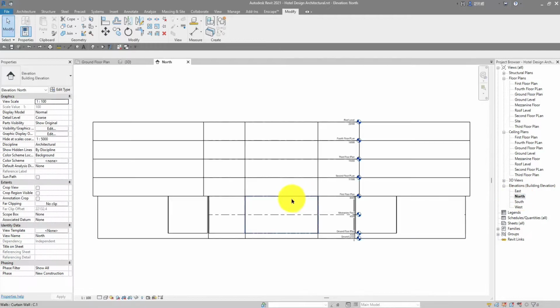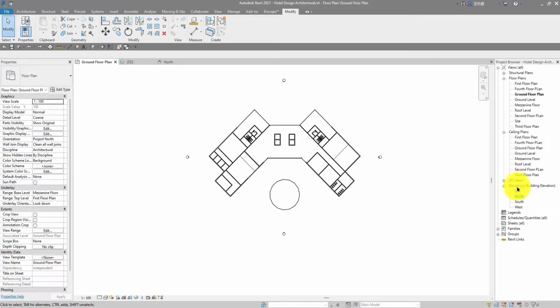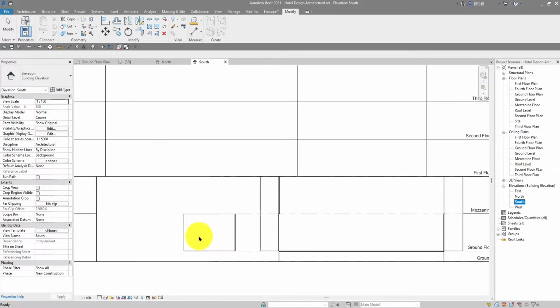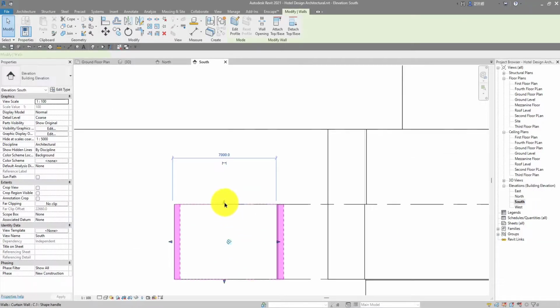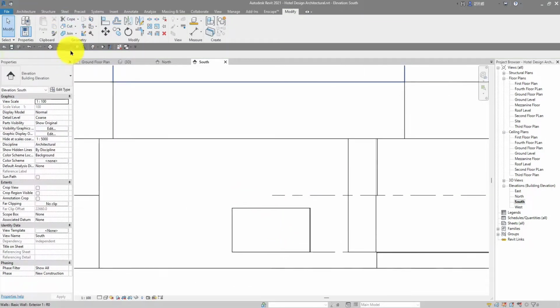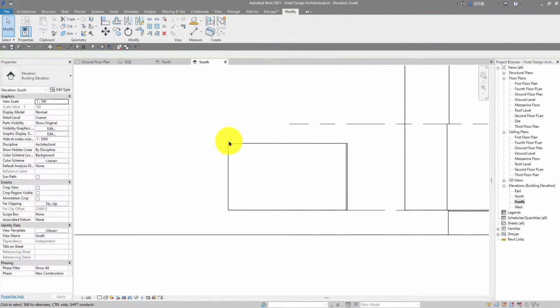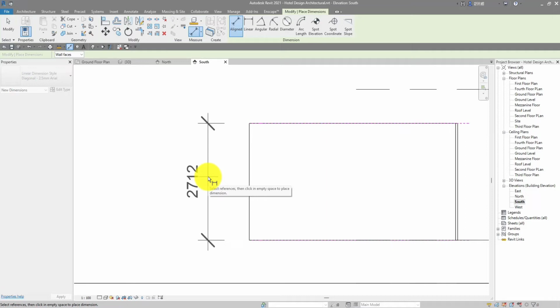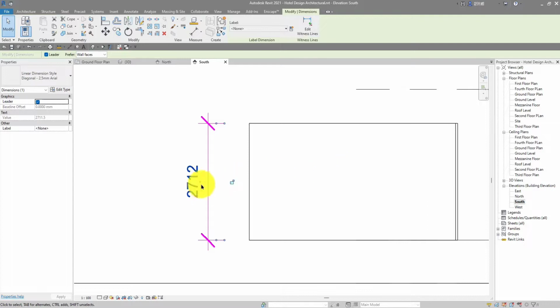So I'm going to go into the south elevation quickly. That is the curtain wall we created right there. We want to drag it down a little bit, not too high. Let's check the height of what we have in there. We are just going to measure, so get your measure tool again. Click on it and measure that. Pull it to the other side and click on it. Now just click on that curtain wall, and let's cancel it out of there.